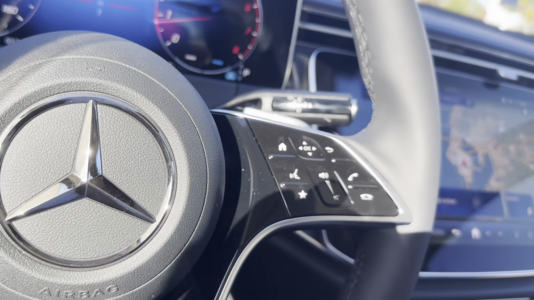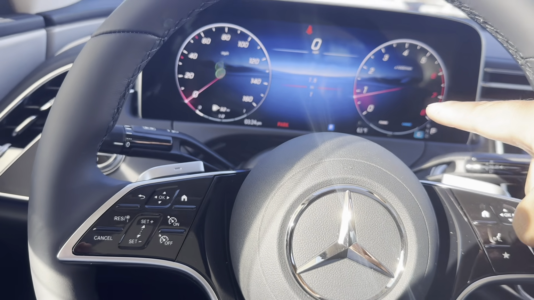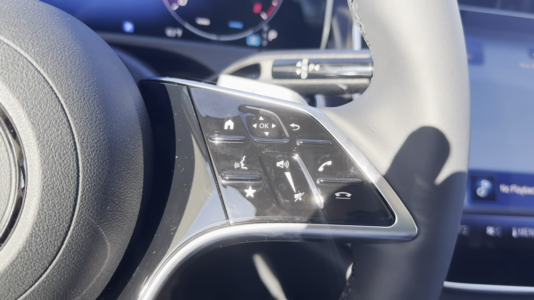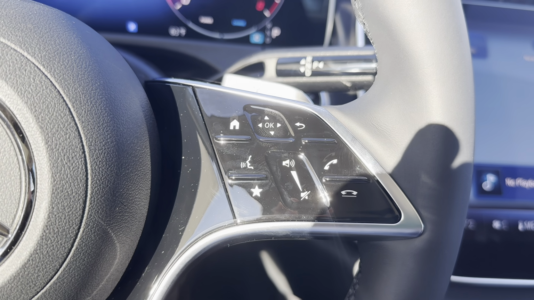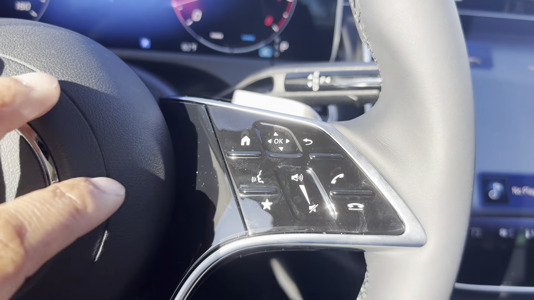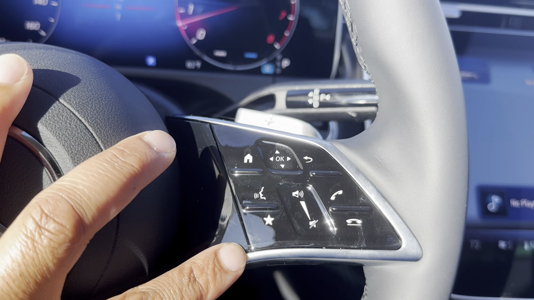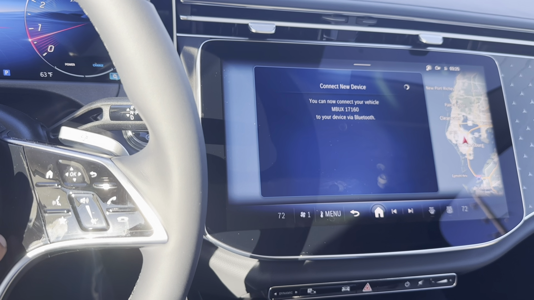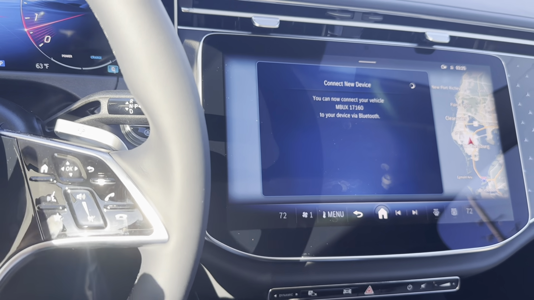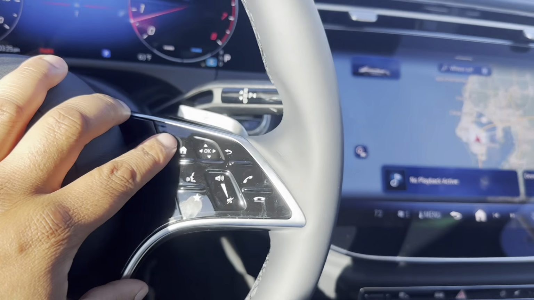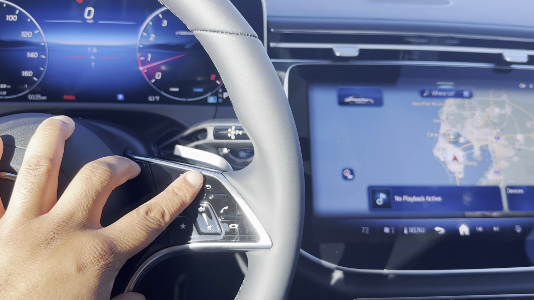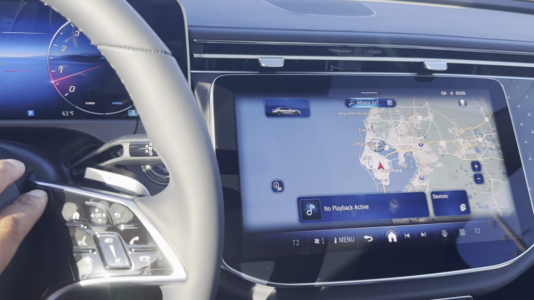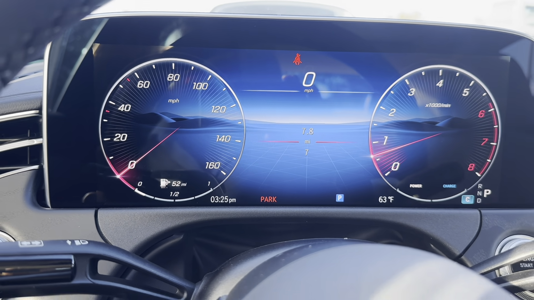The one on the right controls the screen on the right. The one on the left controls the screen on the left. You have on this side your phone controls, answer and hang up on the right. Middle is volume, you can slide it up and down. And on the left, you have your voice control shortcut, star for not favorites anymore. We kept the star, but the function is now for missed calls. If you have a phone connected, you'll see your calls show up here. Little strange. Home still brings you to your home menu. OK controls the screen, and then back takes you out of any selections you might make. Super simple here.